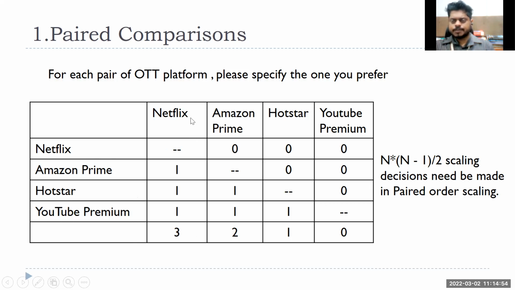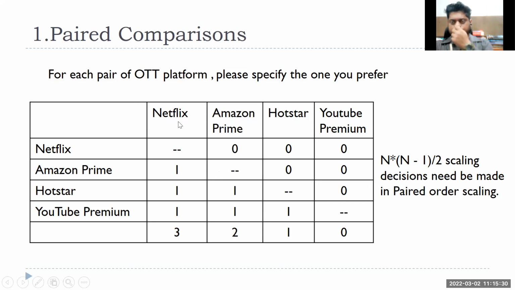Now, the first question. Again, you have to remember which type of survey mechanism you are using, whether face to face, online, or written, where you give a piece of paper. This paired comparison is better if I'm doing it one to one, standing in front of a customer and asking those questions, because if I ask the customer to fill in this form, it will be very confusing for him or her. So what I ask that customer is, for each pair of OTT platforms, please specify the one you prefer. Preferred means one. Not preferred means zero.